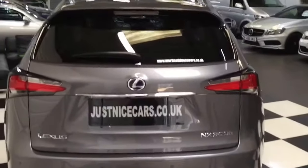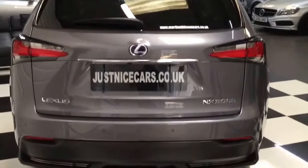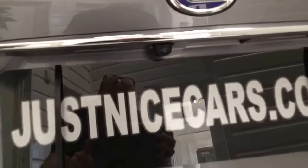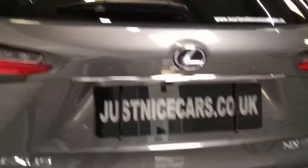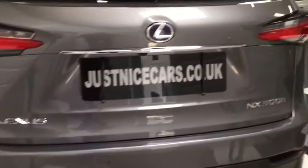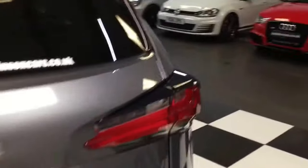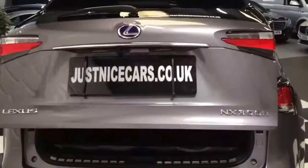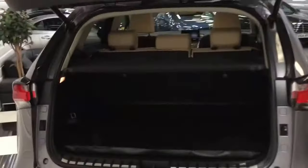Moving to the back — we'll just step backwards so you can see how nice it looks. There's the rear reverse camera, colour camera underneath the plinth, number plate, and sensors on the bumper. It's also got a power boot, so just touch the button or the key and that automatically opens. It's super clean inside — plastic Lexus boot liner, carpet untouched underneath, spare wheel and space saver under there.